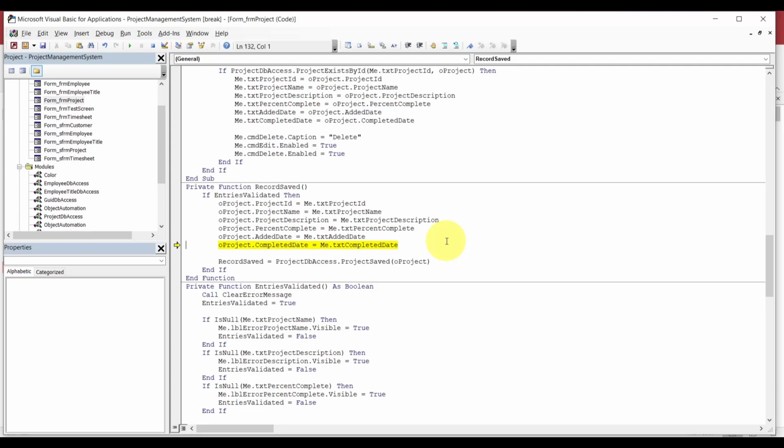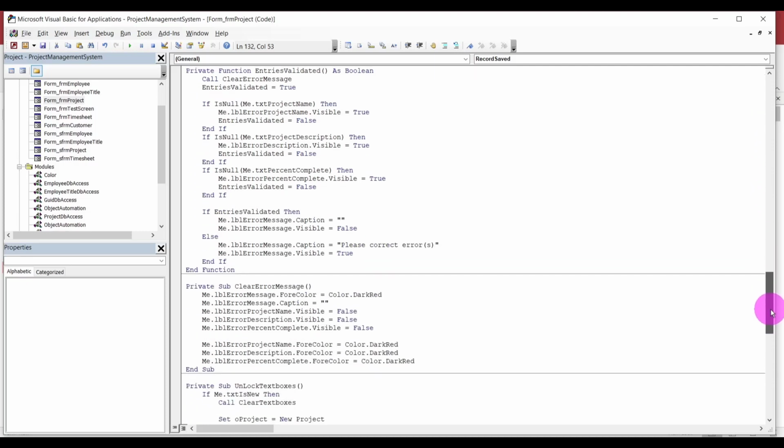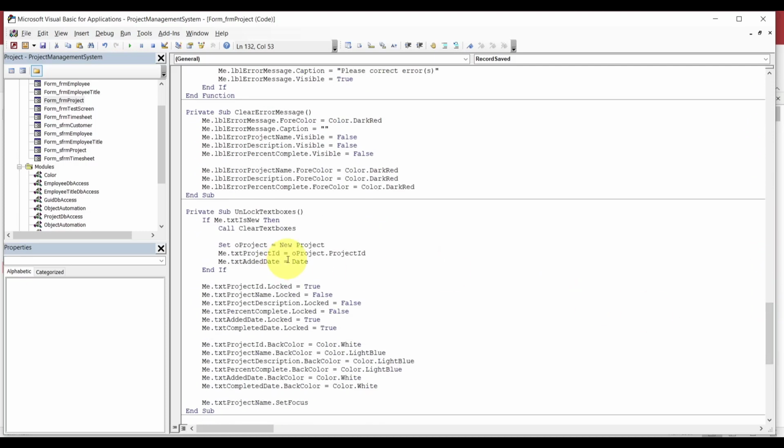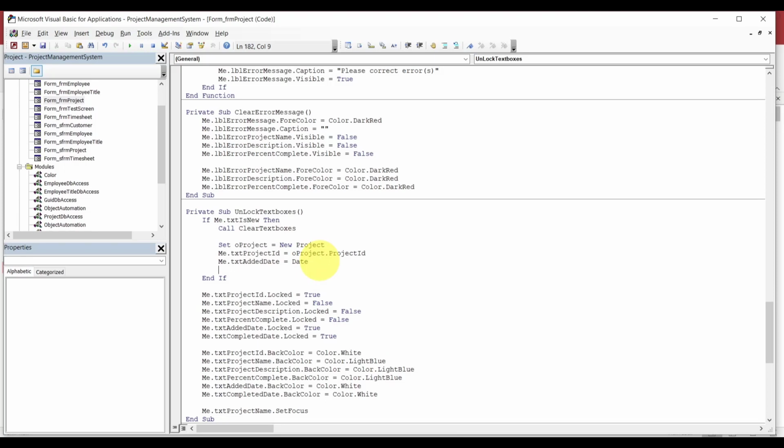So let's stop that before we save. See this date right here? Let me show you how to do that. When we create this new, all right, we're gonna do this. Let me show you.